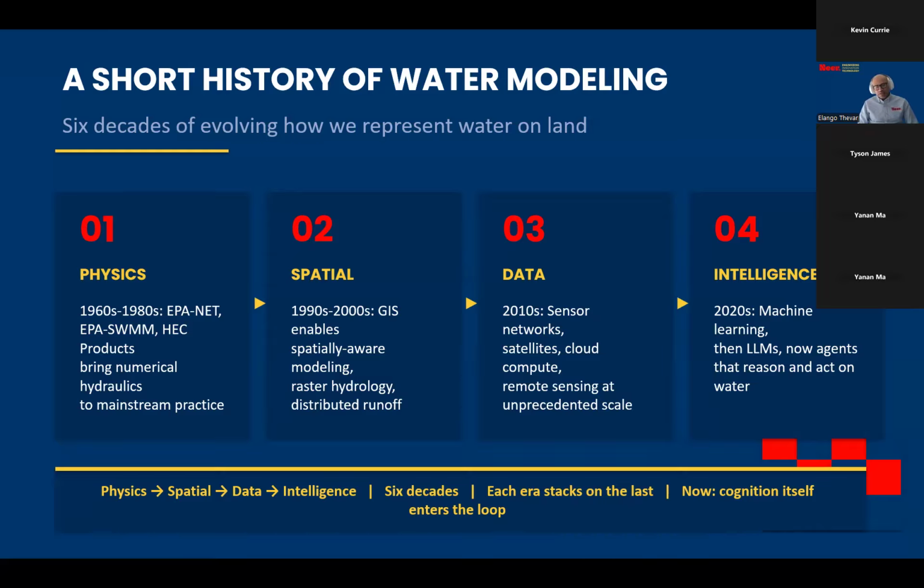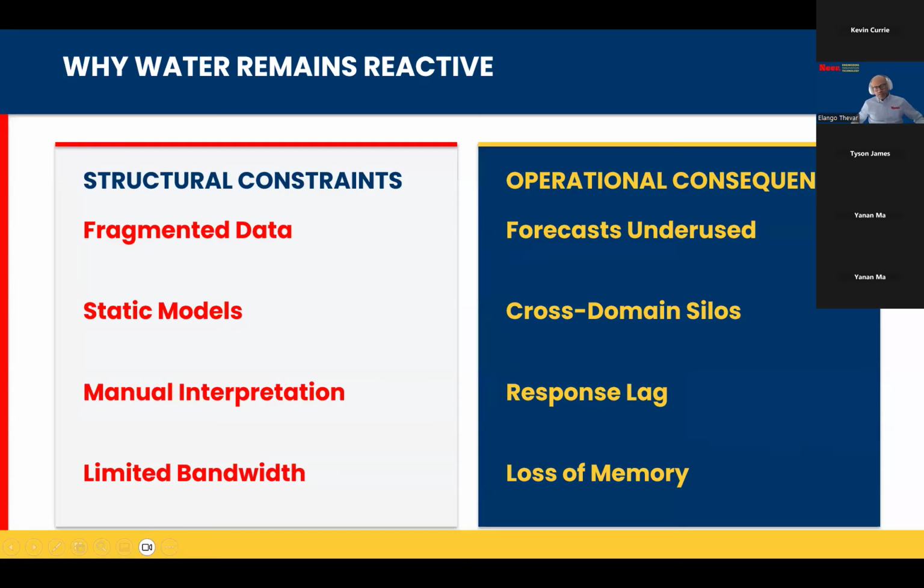Before, you do stuff every day, maybe at 1x. Now you can probably do 5x or 10x with these tools. I think ever since ChatGPT got released, and also the agentic workflow, that's going to change the way that we are doing things. It already did, in a way. And the next one is why water remains reactive.